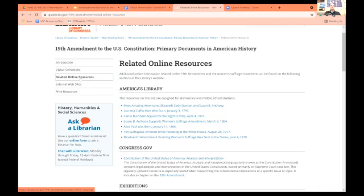Actually, these are all things at the Library of Congress, I'm sorry, in this book. So these are all items that are on the Library of Congress site. So these are all things that are in all those different areas of the Library of Congress. And then here they have the external ones.